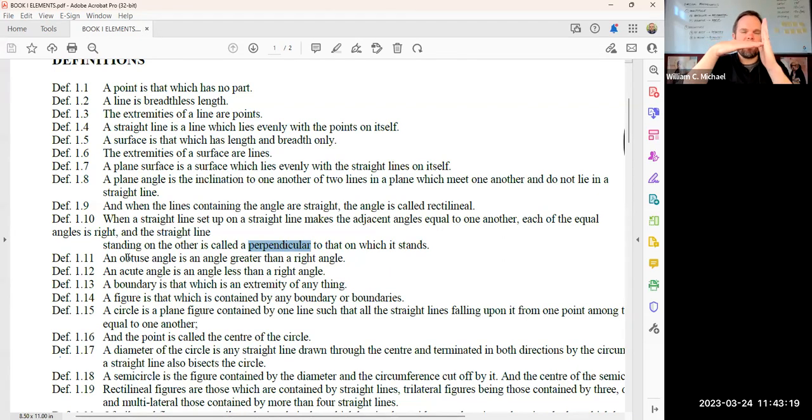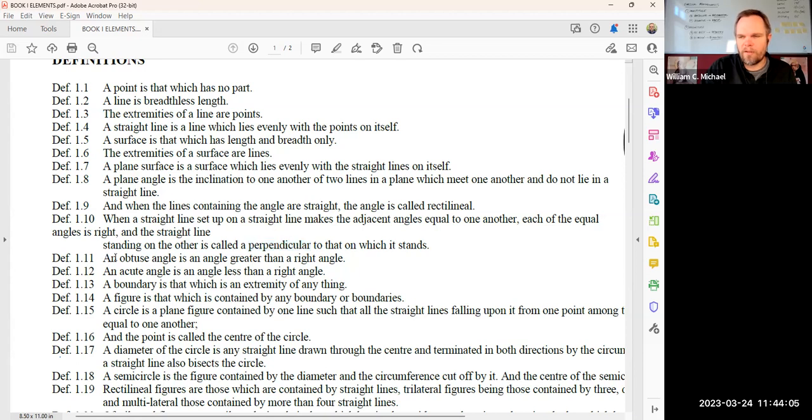If those lines come together so that they don't form two equal angles, but come together with a different inclination, then the angle on one side of the line is going to be less than a right angle, and the angle on the other side is going to be greater than a right angle, right? So perpendicular lines form two right angles. But if that line changes its inclination, we now have one angle that's less than a right angle and one angle that's greater than a right angle, okay? So if we just move the line, change the inclination of the line, something else develops, a different kind of angle, or two different kinds of angle.